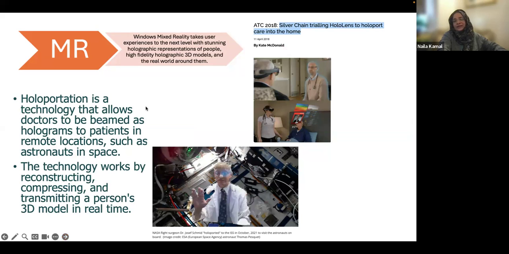Holoportation. This is something I'm really waiting for. Already happening, that you can, remember those of you who used to watch Star Trek? How many used to watch the Star Trek program? Where Captain Kirk used to say, beam me up, Spock. They would be beamed up. So exactly the same, if you're wearing these HoloLens, so this is a care home, the patient is in the care home, let's say the doctor is in the hospital, the nurse who is looking after will wear the HoloLens, and will have all the data that is on the system, and the doctor will holoport to the patient's bedside. That's what they've done just now.